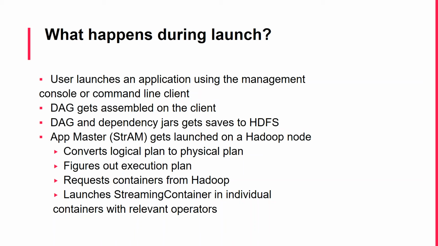And then the operators, when they're launched over the network, they run in a process called streaming container, which is a glue code in Apex. It's like a management code in Apex that's running your operator, so that it's handling all the networking and your life cycle and so on. And your operator just gets the data, does whatever it needs to do, and sends the data out. Okay, any questions? Too much info?